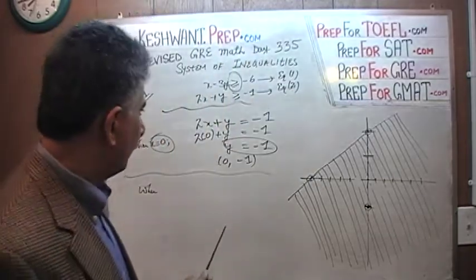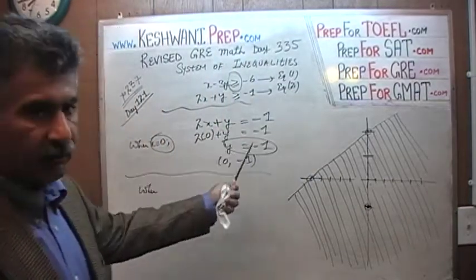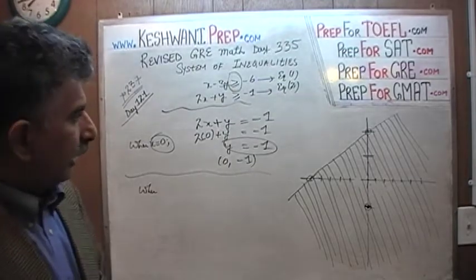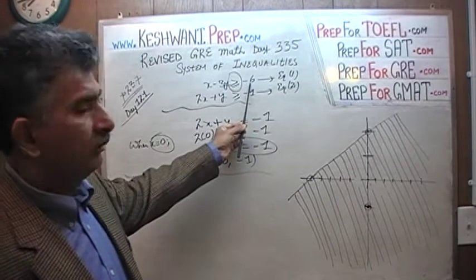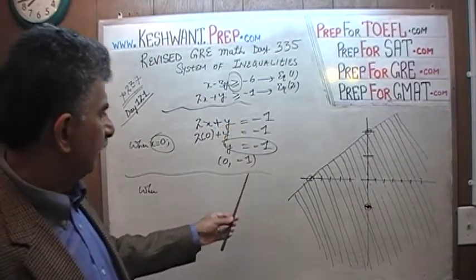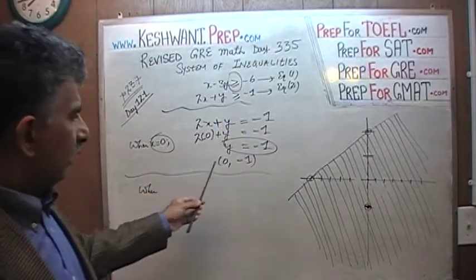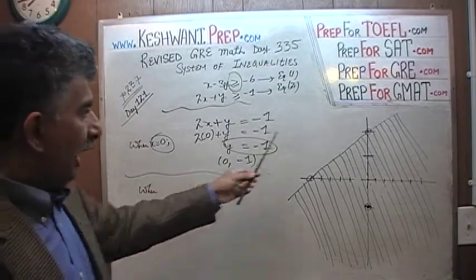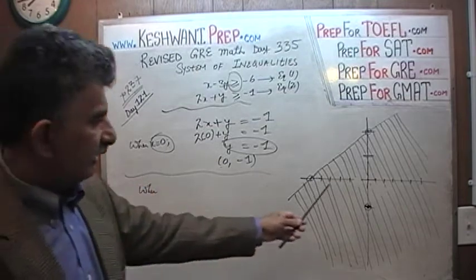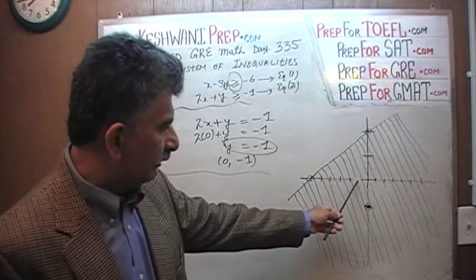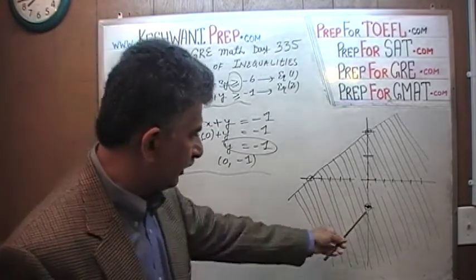One mistake I made was where I forgot to put a negative sign there, and I almost said that the solution region lies above it, and then we caught ourselves. We realized that it is -6, not 6. And here, what we just found out is the y-intercept. It is the y-intercept because that's where x is equal to 0. So it's not -1, 0. It is 0, -1, which is down here.